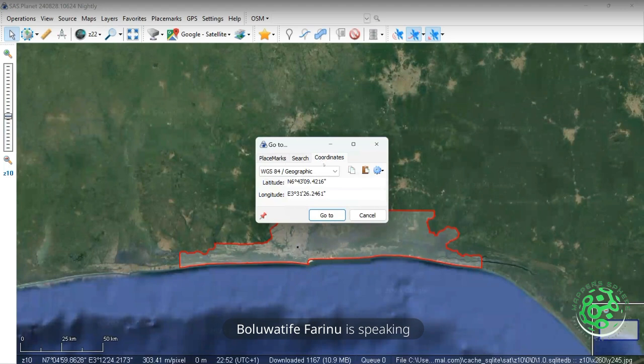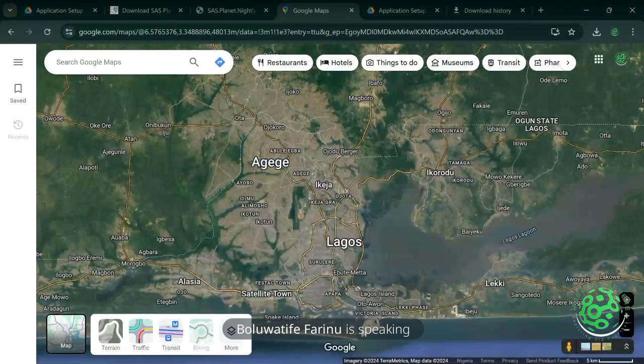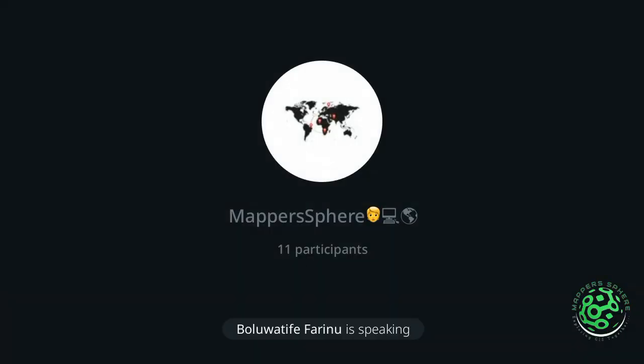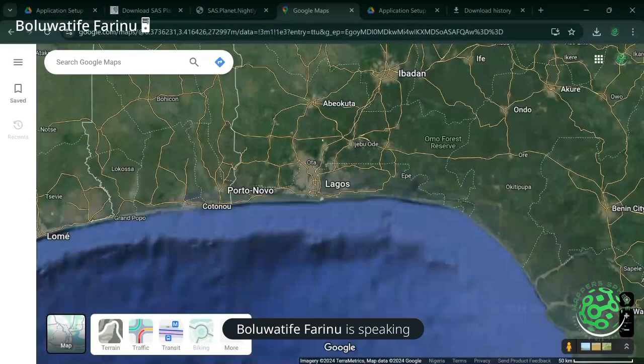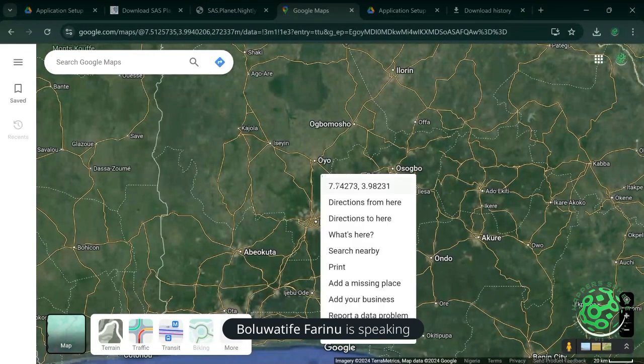So let me go to Google Map for instance. So let's say I'm looking for this place in Oyo State, for instance. I'll just right click, and by the time I right click, I'll automatically get the longitude and latitude. So I can just click on this and it will copy it to clipboard.